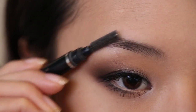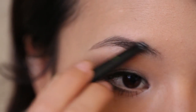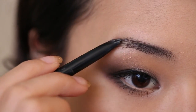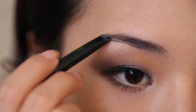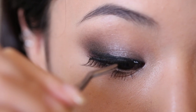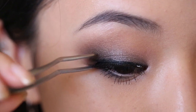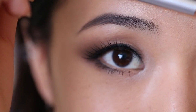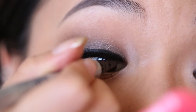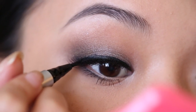Next I'm going to fill in my brows, so I'm just brushing out the hairs first in the right direction. Then I'm going to take my pencil and fill in exactly the shape that I want, creating a small arch and making little strokes in the direction that your hair is growing. Next I'm going to apply these Winx No. 7 Criss Cross Lashes. To finish off the false lashes, I'm going to take a pen type eyeliner and go back in to fill in any gaps that were left by the lash glue, to really seamlessly blend in the lashes with your own lash line.